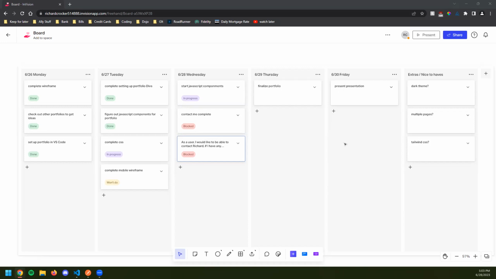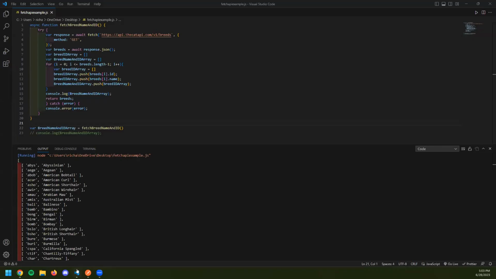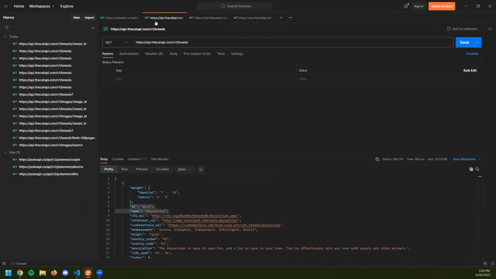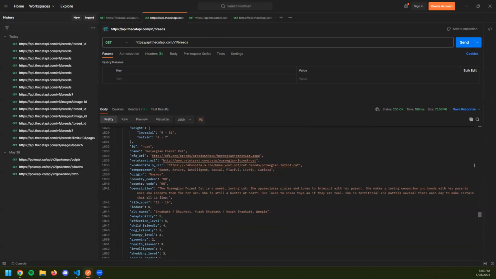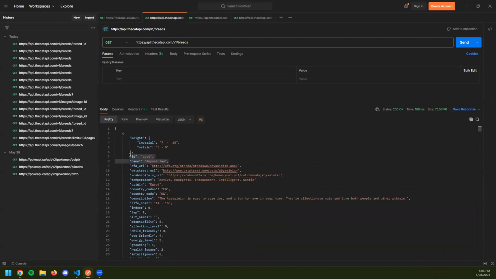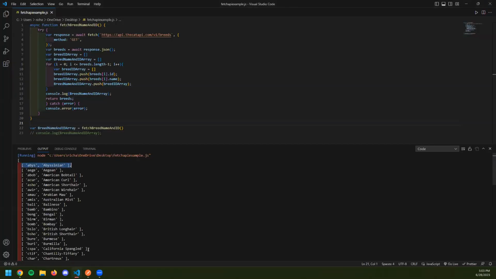Can we see, is there any visual difference? No, I can show you what I'm working on in JavaScript. So I found a cat API that will give back information. And so here, let me show you Postman. If you hit the API and ask for breeds, it gives you thousands of lines, 2,700 lines of code. I went through here and grabbed the ID and the name. And that's what you can see here, the ID and the name.